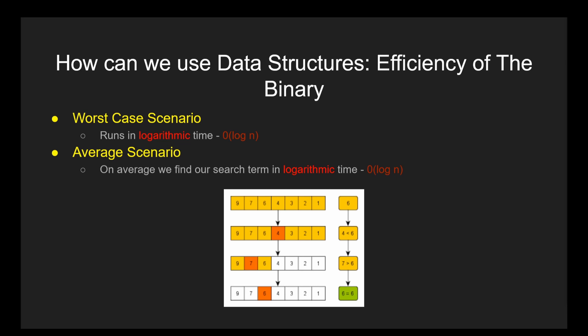So if you have a sorted list, your best option is to go binary. As for efficiency, the binary search is O(log N) for worst-case scenario, which can be confusing if you don't fully understand logarithms, but all you need to know is that it is more efficient than linear search. Its average scenario is also O(log N) as well, which is infinitely more efficient than linear. Now while there are other types of searching algorithms you can use, these two are the most common for both unsorted and sorted lists, so we will stop there for now.